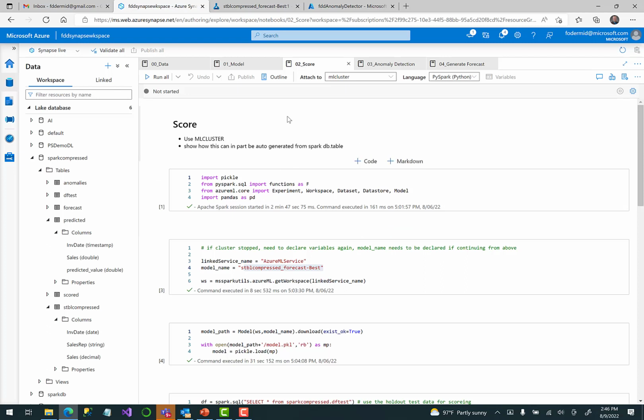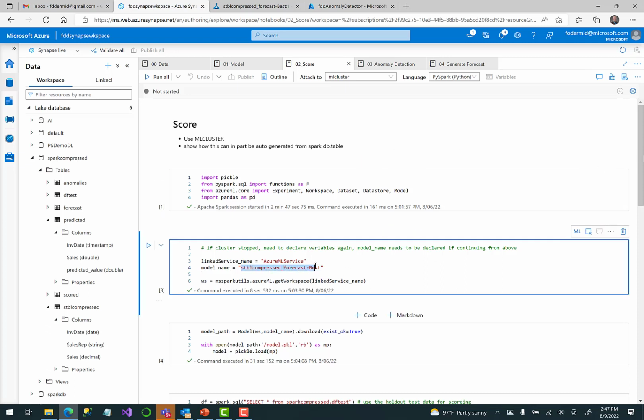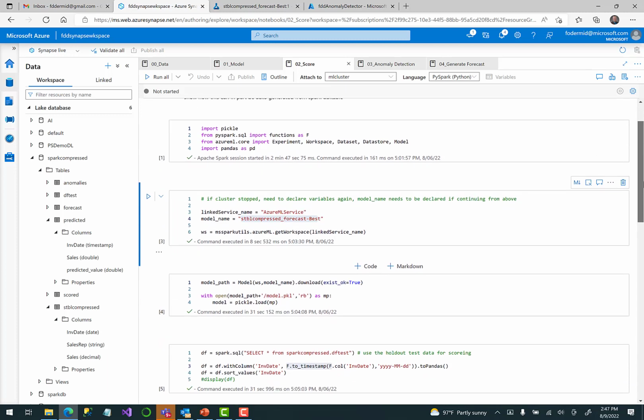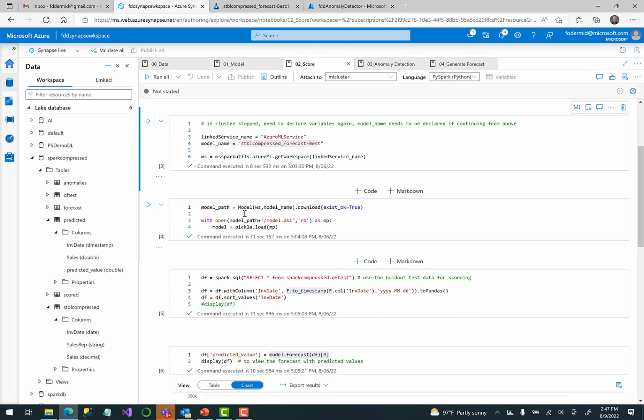Right, so I've assumed that the cluster had stopped, and that's why I'm re-importing some of these, but for example, the pickle wasn't in the other. I broke this up into 4 different areas so that you could experiment, to where you can tinker around based on these different areas. Okay. All right, so we're going to go back in and grab the name of the model that was the best fit, which is simply the model-best, or experiment-best. We're going to go to those artifacts to get the pickle model and the ML model.